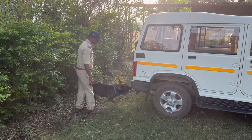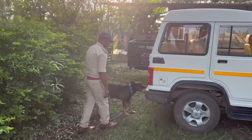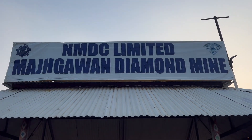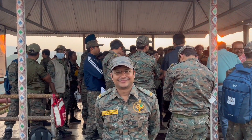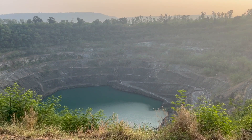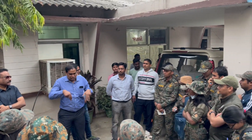After the Belgian Malinois showcased its sniffing skills, we headed to Majgaon, the only diamond mine in the country, to study its effect on the surrounding forest and wildlife. It was also an important lesson in stakeholder interaction, where we put ourselves in the shoes of the stakeholders — employees of NMDC and the locals — to understand the need to balance development and conservation.